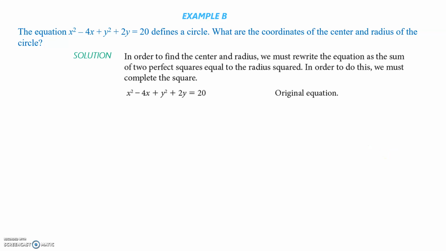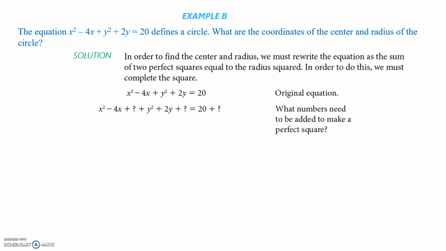So here's what they do first. They say that's the original equation. Okay, now, they're going to separate. They're going to take this x stuff and move it over, and we're going to add a number here. They're going to leave this y stuff. They're going to put it together, and then there's going to be a number there. And then here's the 20 that's originally there, and we're going to add some kind of numbers there.